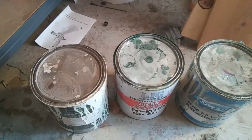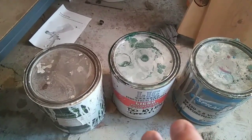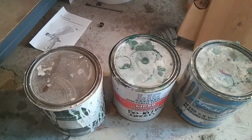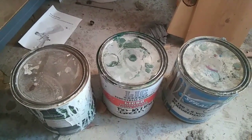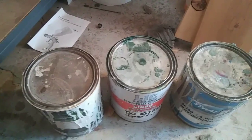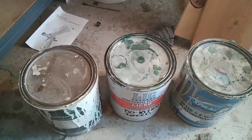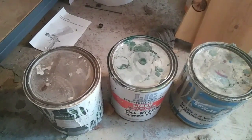If you get done and it doesn't look very good, it's real easy. What guys call today is flow coating — basically all you're doing is sanding it down and painting it again, a couple more medium wet coats. It'll just level down super smooth. You'll see that second time you go to paint it, it just goes down like glass.